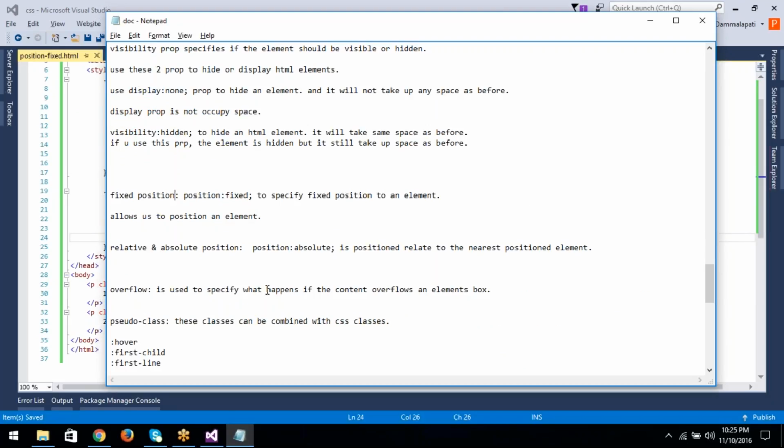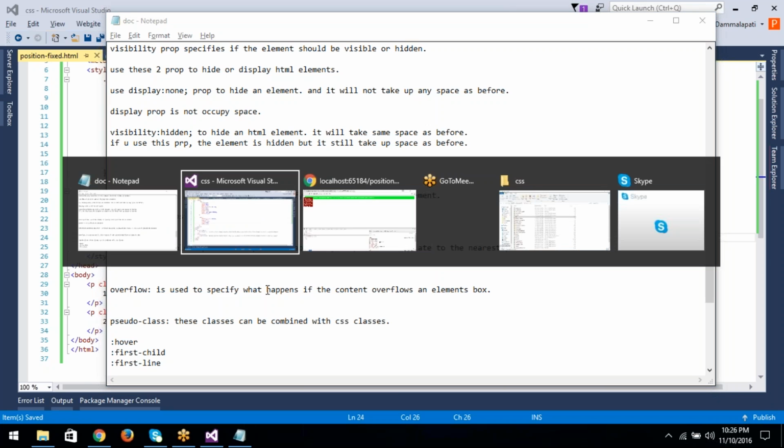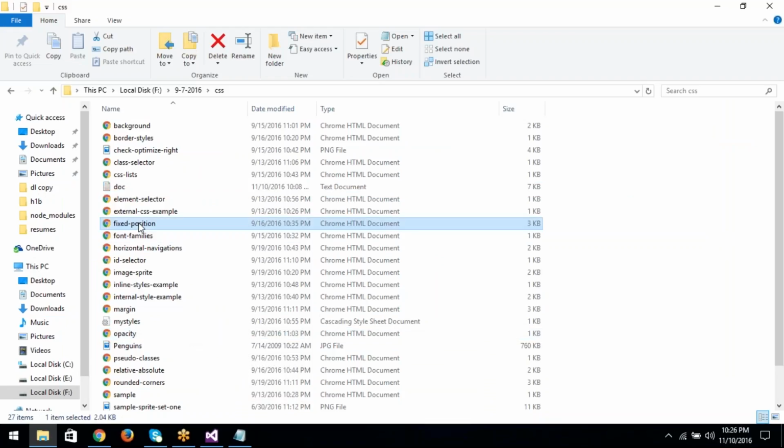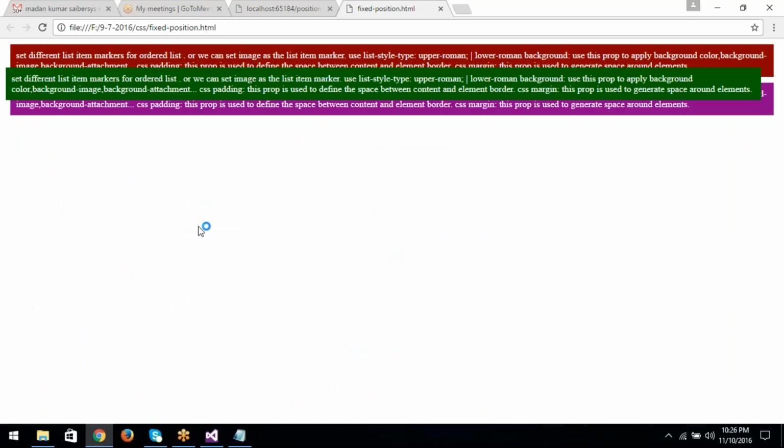Position fixed position. I have one example of this. So this is the fixed position of a div.